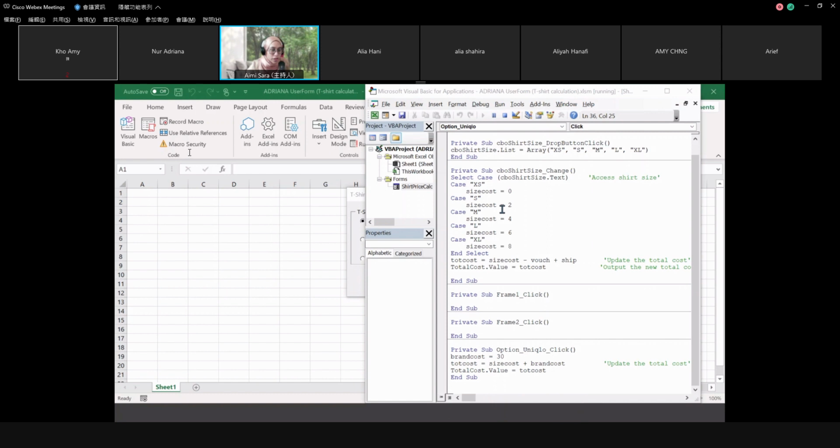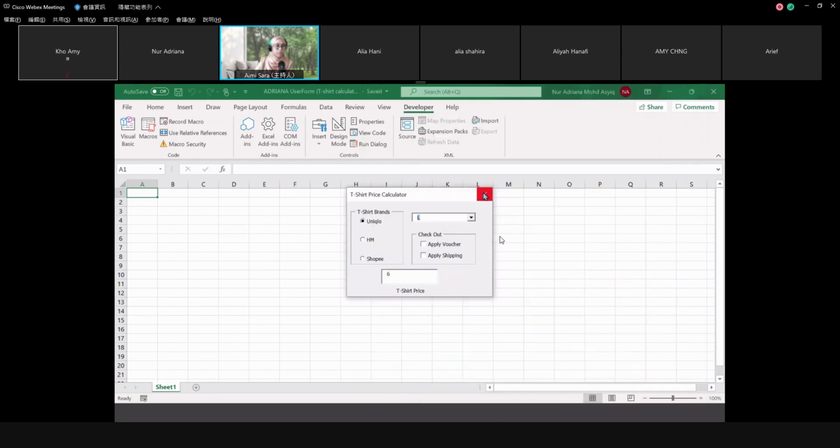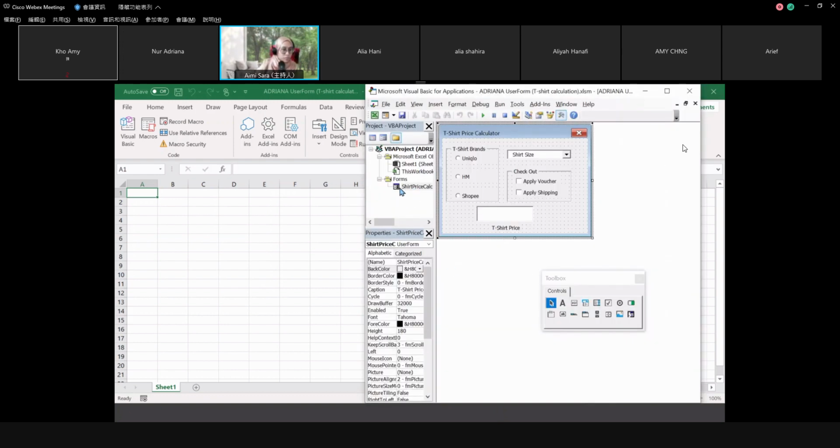So that's why dia akan tak, tot cost, size cost tolak vouch tambah ship tu. You ada tertinggal satu, tambah brand cost. Size cost plus brand cost. So bila you tak letak, dia akan repeat balik, dia akan tolak the brand cost. Okay. Thank you. Nanti try buat. Lepas tu tengok dia akan.